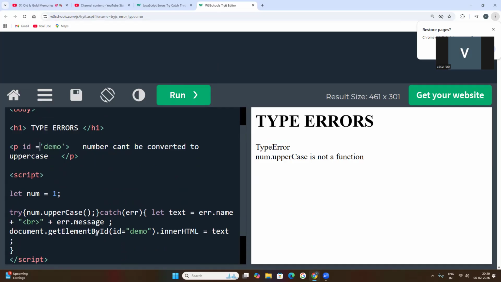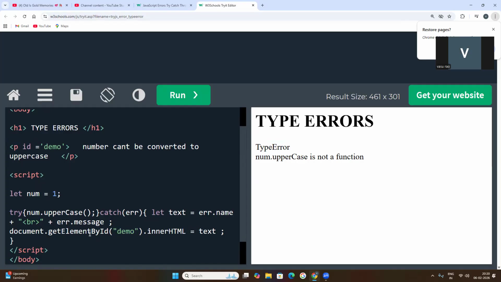So this method, by the name getElementById, gets the element by ID wherever the ID value is demo. No need to keep it already; only demo you keep. That demo value I have kept inside this P element.